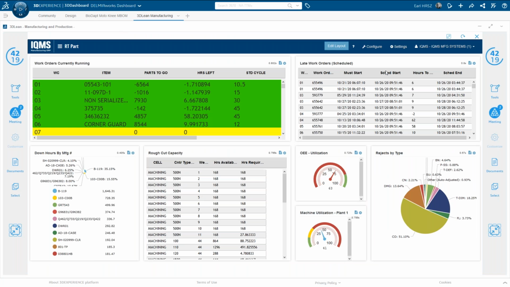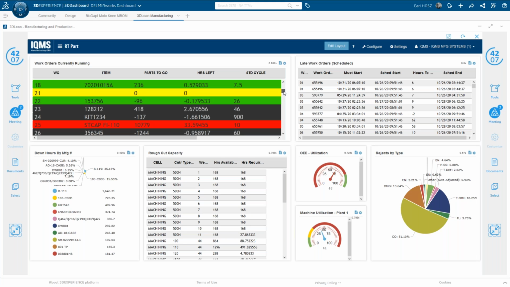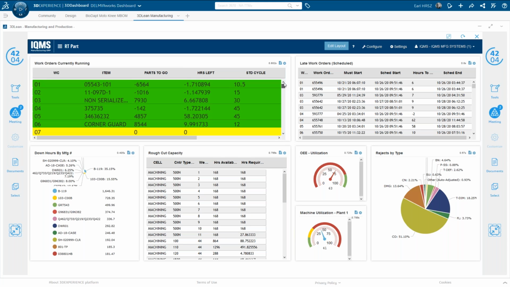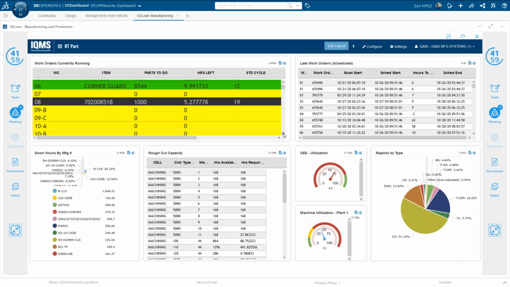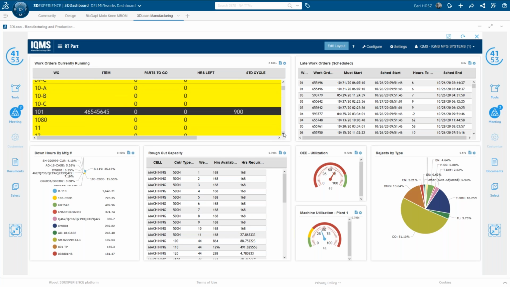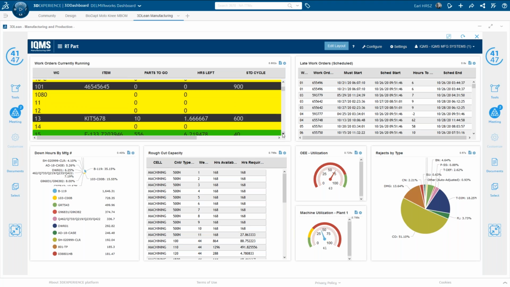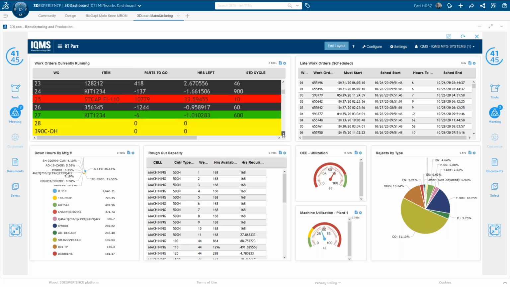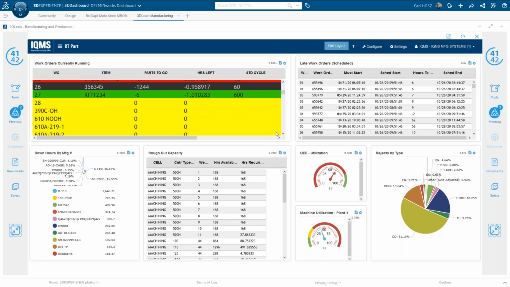Now, from a production point of view, I can come back and look at how my plant is running. How is it operating? Looking at this particular dashboard, I can see which machines are running, which are within the cycle time that we've set up, and which ones are down, shown in yellow. If they're running too fast, I get a notification there. I can identify whether that is the right amount of time, or whether it's something we need to have a look at. Why are we running fast? Why are we running slow? Which machines are down, which machines are up?